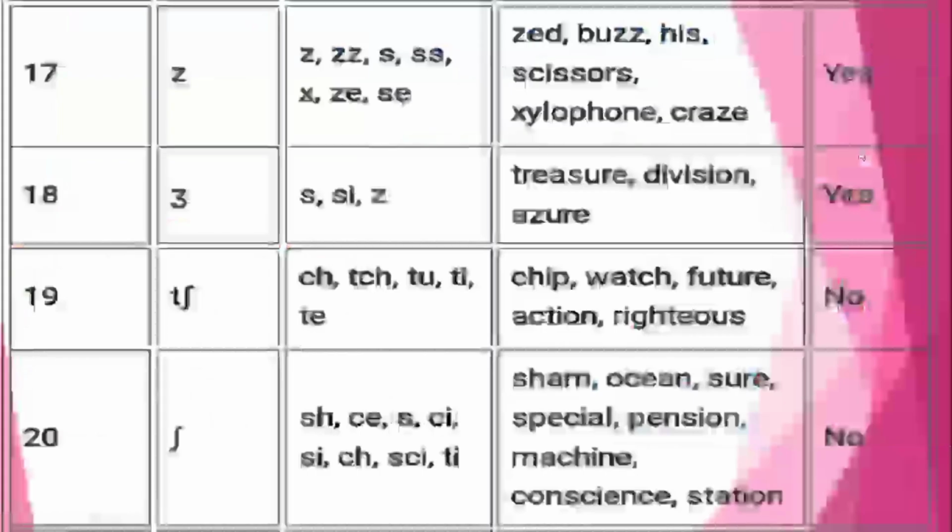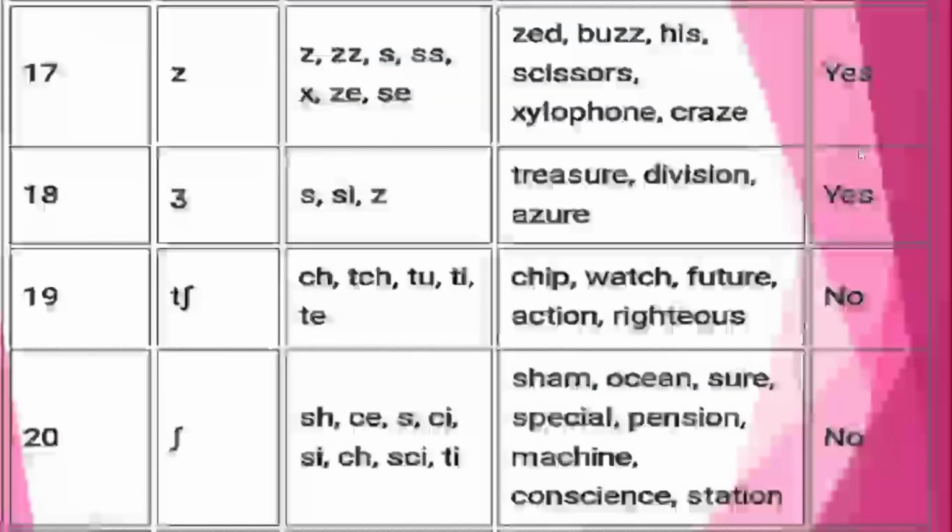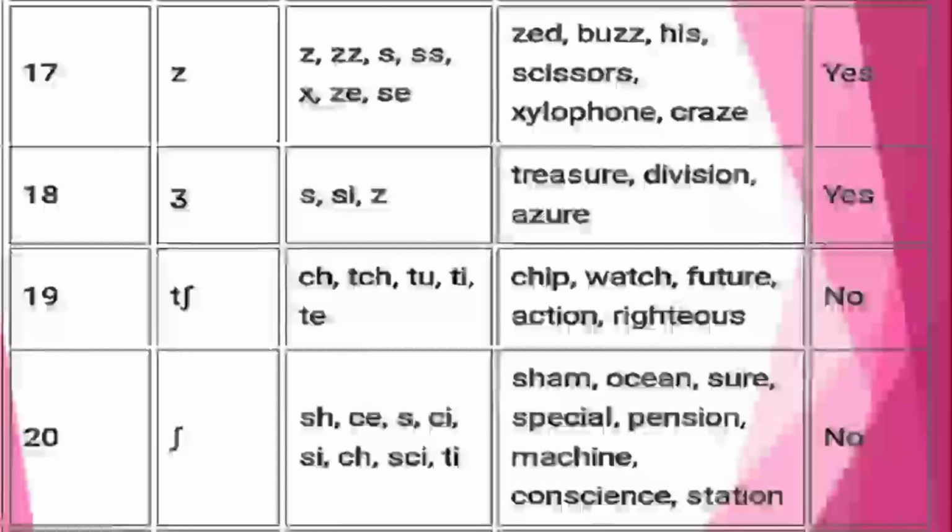Up to 15, up to 16, we have already studied in the last videos. You can go through that and revise once, watch those videos up to 16. There were 24 consonant sounds in International Phonetic Alphabets, and we will begin from number 17 today, because the first 16 we had already discussed in the class last time.